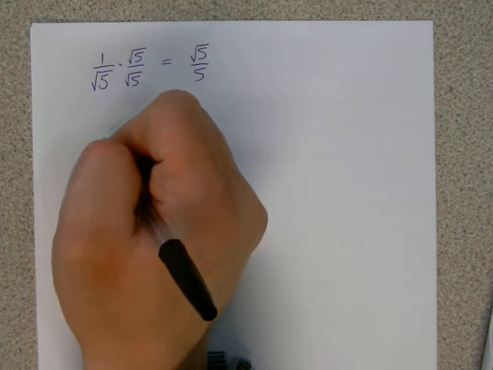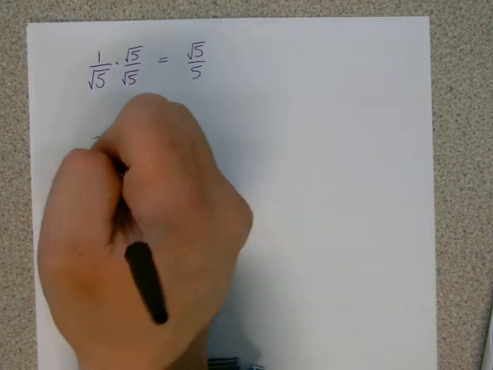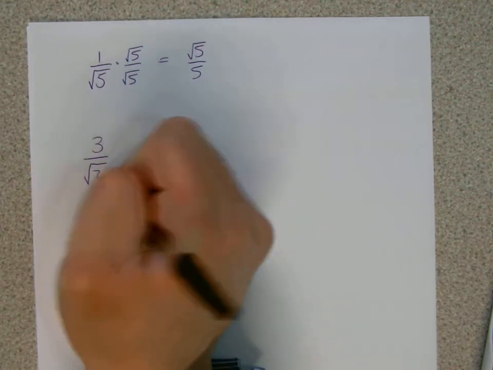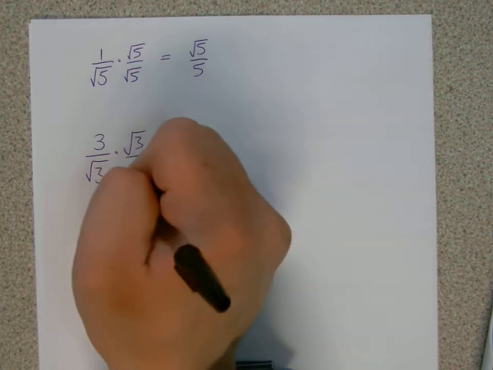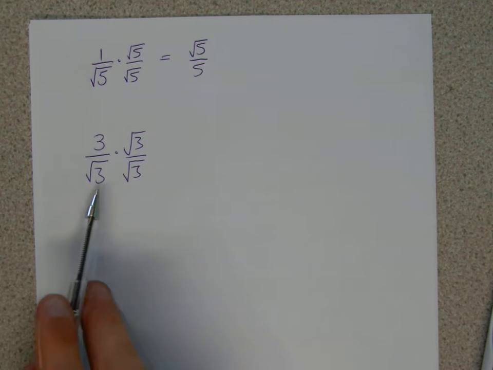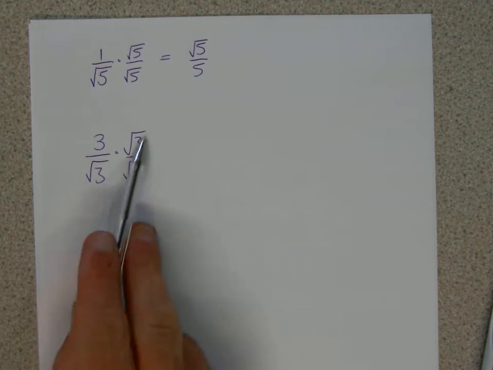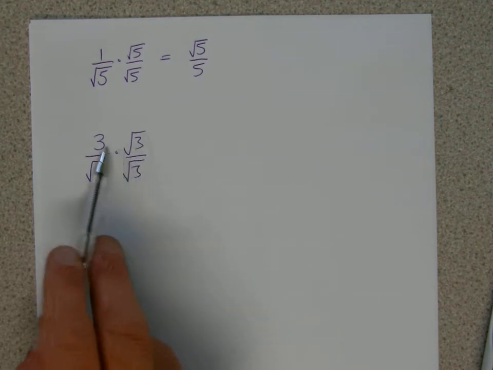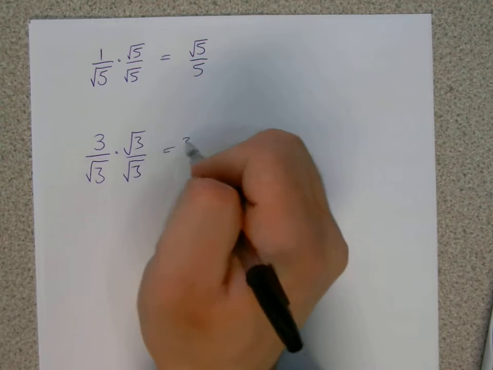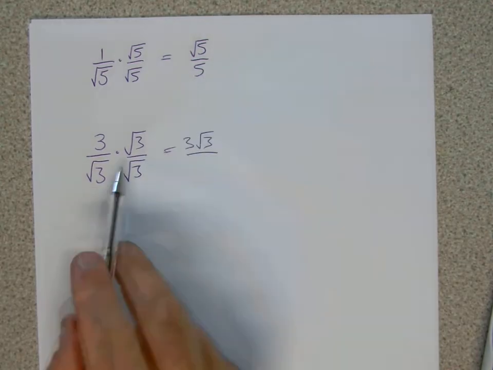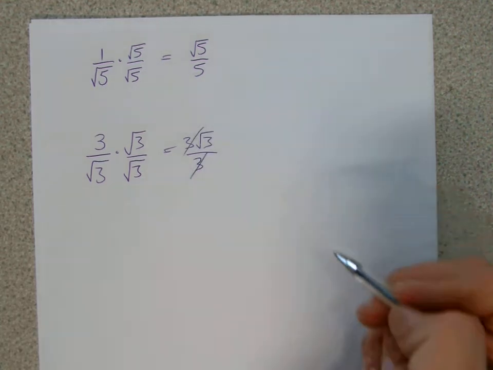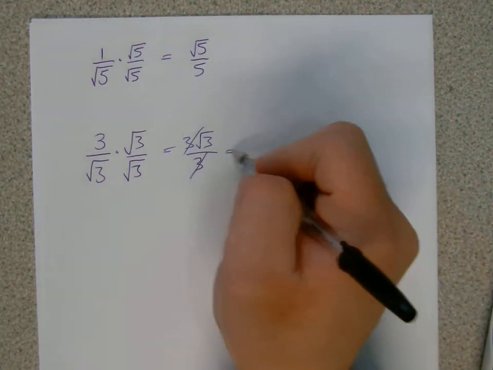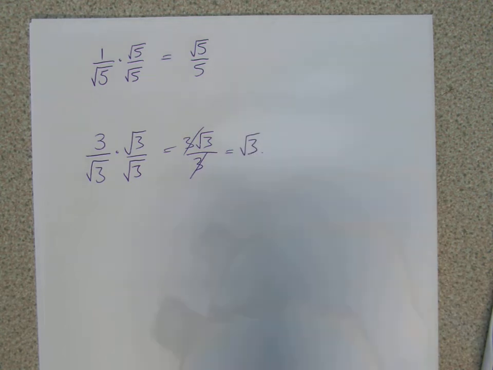Often we could get questions which might simplify a bit further. So suppose they have this and they say rationalize this. Well, I times top and bottom by root 3 over root 3, because that's what's on the bottom, root 3. So 3 times root 3 is 3 root 3. And of course then root 3 times root 3 is just 3, and the 3's will cancel. 3 divided by 3 is just 1, so we get root 3.